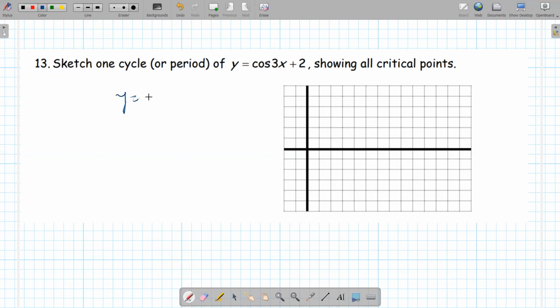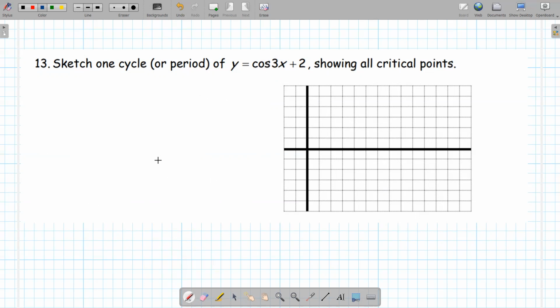And then there's an entire new function called the log function in grade 12 as well. It looks something like this. It's not bad, it's fun. We'll do it when we get to it. But the question here is asking us to sketch this graph. How do we do this?